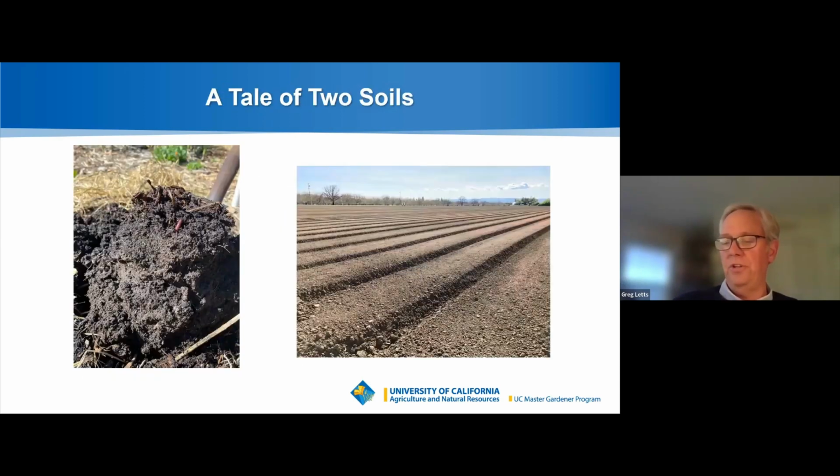So here's a tale of two soils. The soil on the left is a shovelful from our garden in Walnut Creek, and the soil on the right is a plowed field I stopped by along Highway 80, but you can see that anywhere along the farmlands on Highway 80 or down Highway 5 or 99 in California. The soil on the left, you can see it's aggregated, it holds together. You can see it's kind of clumpy and holds together. You can see it's alive. There's one earthworm there that was too slow to get out of the way of the picture. The other one ducked out quickly. You can see it's very dark and rich.